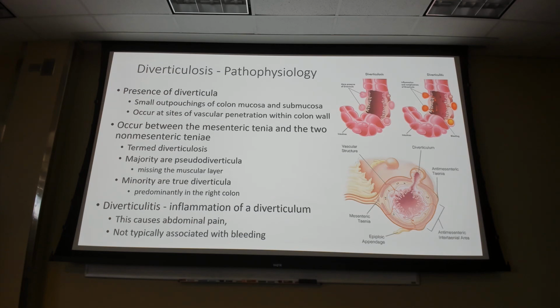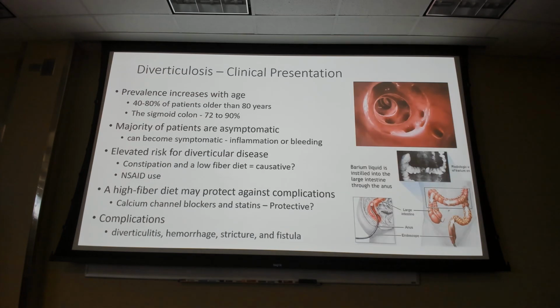All right, and then let's talk about some inflammation here. So this is very common, like I said, as we age. We actually used to only associate it with people over 50 or at least 40. I've seen it in 20-year-olds now, so it is becoming a lot more common and prevalent. You see it a lot more in the elderly, and most of the time it's on the left side, and it involves the sigmoid colon, so it's an outpouching there.